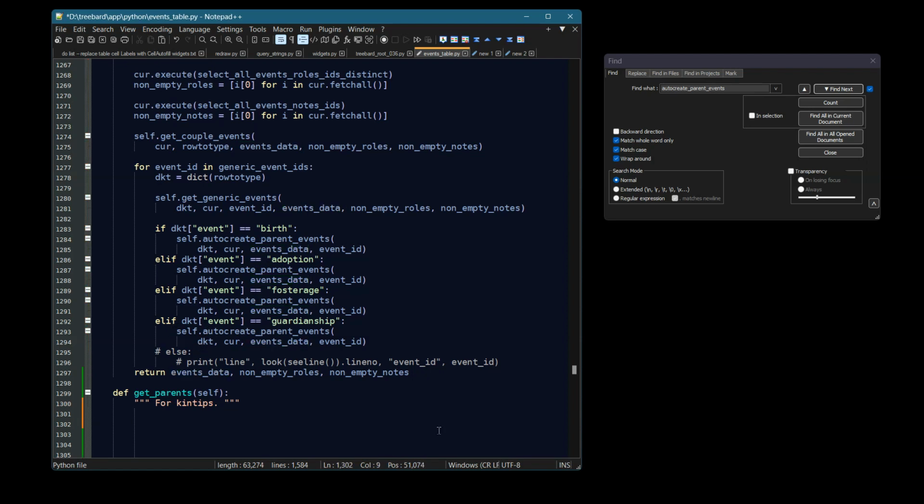Don't make it complicated. I'm going to need to do select, so we're passing our cursor into there. For each of these events, there's going to be one set of parents. So we're going to go cur fetch 1. That's going to be a tuple with 2 things in it. And we're going to pretend we have a query, which you probably do already, called select. Then we go into the couple table, and we're going to say, what do we already know? We know the event ID. We don't have to say, well, what is it? This kind of event? Is it that kind of event? Doesn't matter. We already have the event ID.